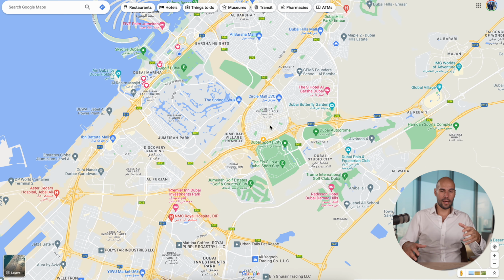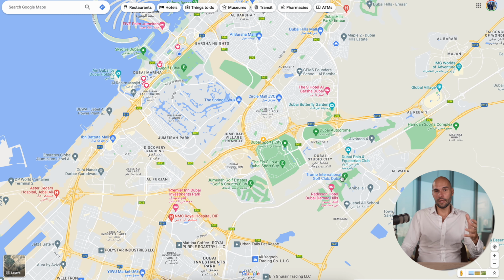Then JVC has, let's say, very affordable pricing. It has a lot of schools, a lot of cafes, and a lot of diversity. So it's also a very interesting area to live in, especially for families. And lastly, Damac Hills. It's where you can get, let's say, accessible townhouses if you value how much area your property has. Also a beautiful space to live. Now, recognize all these areas already have a certain level of existing infrastructure, and it makes sense that that's what you would look for when you're considering a place to live.